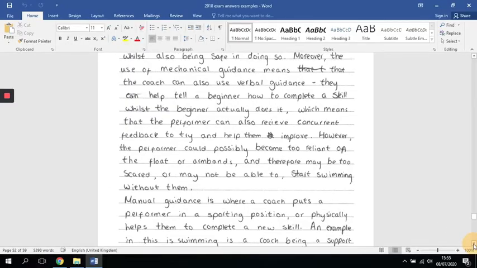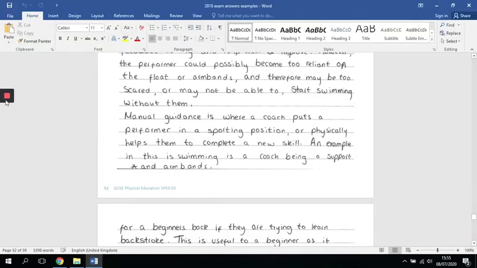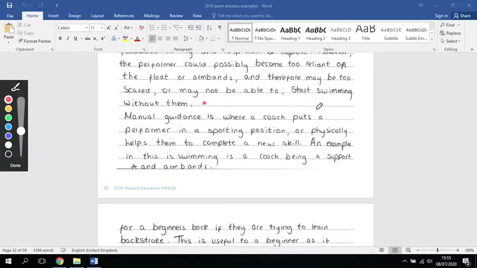Now, moving on to the next part. As you can see, this is clearly structured because the next part of the essay has a nice paragraph break here, and it then goes on to the second type of guidance, which is obviously manual guidance. So the candidate moves on to this paragraph in a similar structure, pattern and format, a description is given straight away and provided.